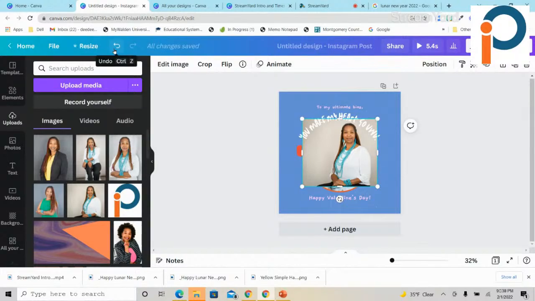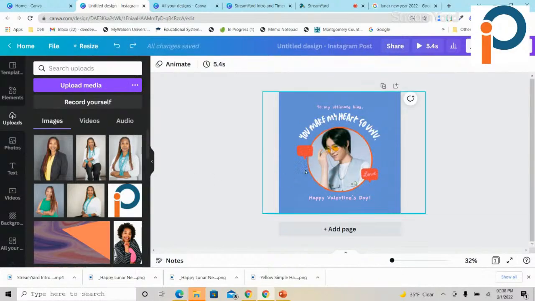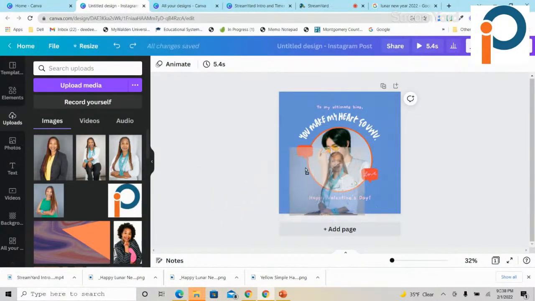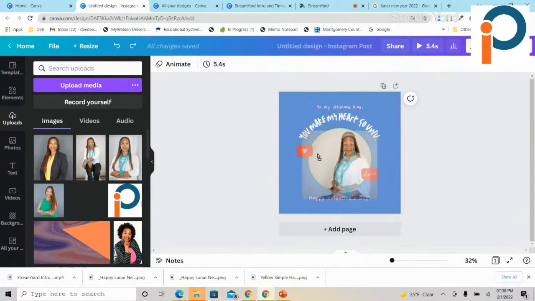You could do it that way if there's no picture element. Again, that's a later training when we dig deep into Canva. I will show you all the different things. For now, it's something general. So I'm gonna press undo because that's not what I really want to do. I want to have my picture fit inside of that circle. So I'm gonna drag it and hover until it's inside, and then you let it go.